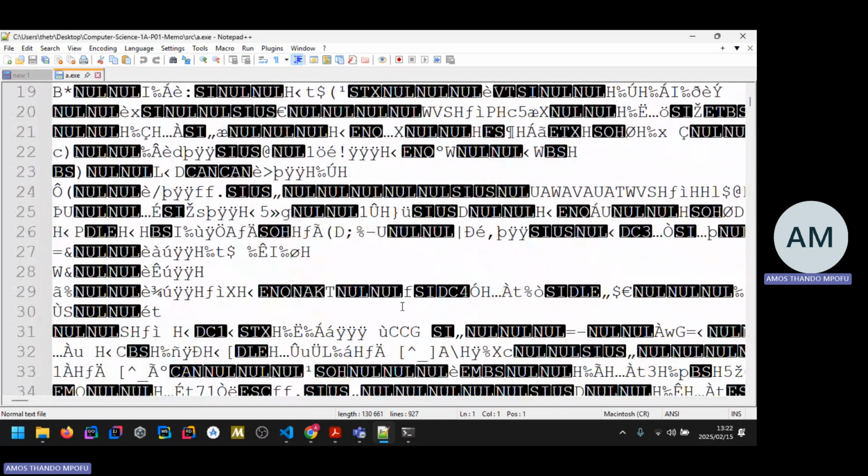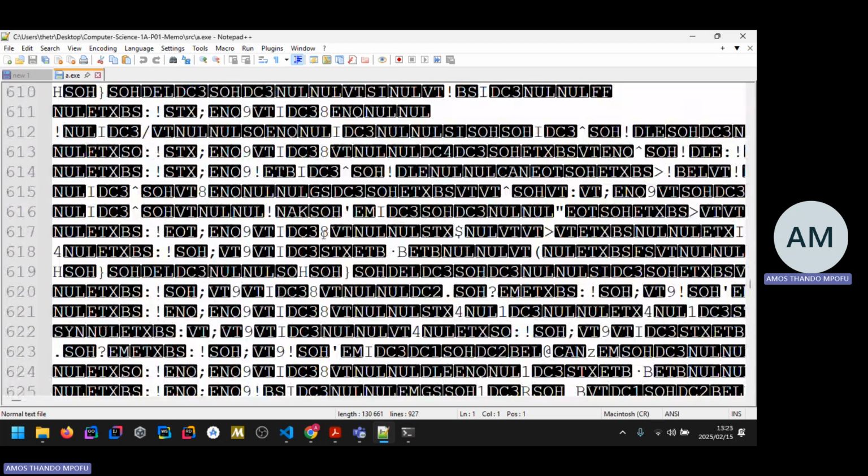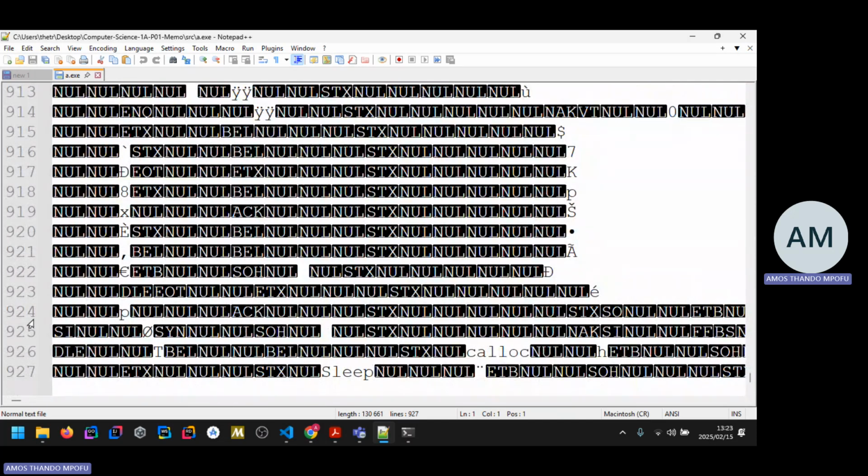So this is what you would have to write if you're not writing C++. You'd have to know it by heart and make no mistake. You see all of this, just to run hello world. You see how long this file is. Look at how many lines here on the left-hand side.